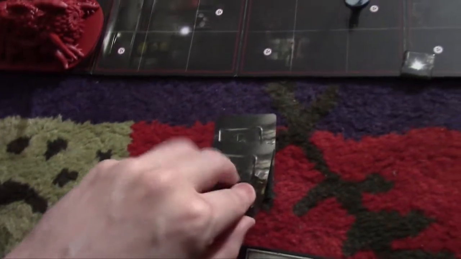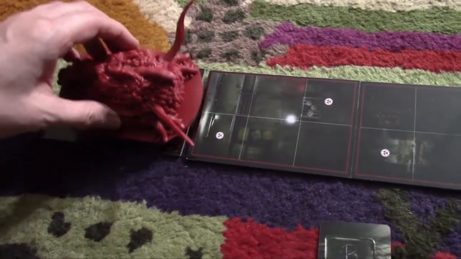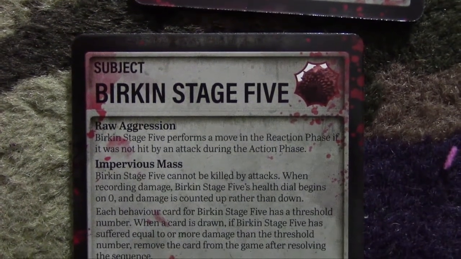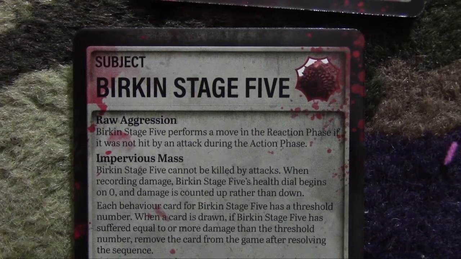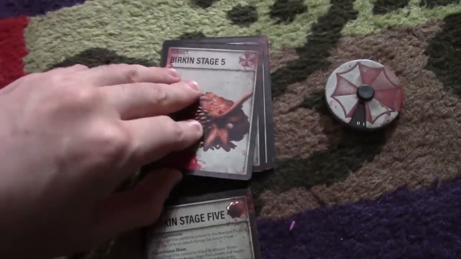Come on... Oh, awesome. All right. We got ourselves a magnum. Unfortunately, we got ourselves... Crunch. Because it says, he makes a move if it was not hit. Well, actually, he might. I think he probably just attacks as well. So whatever, let's just draw the card. I don't know, I'll risk it.